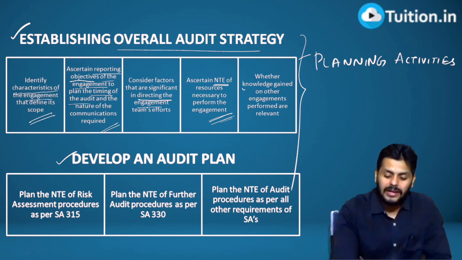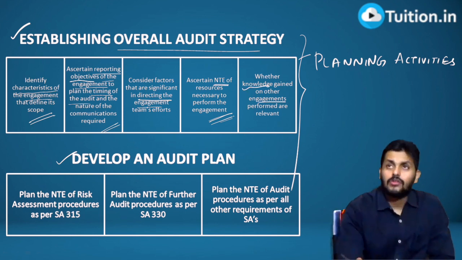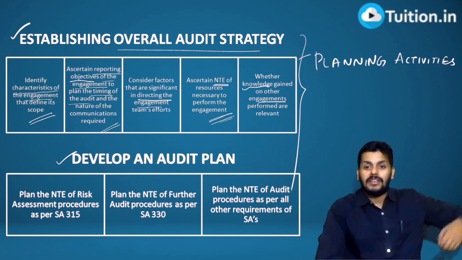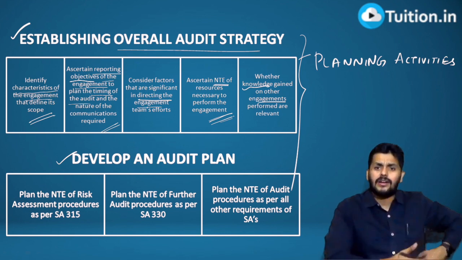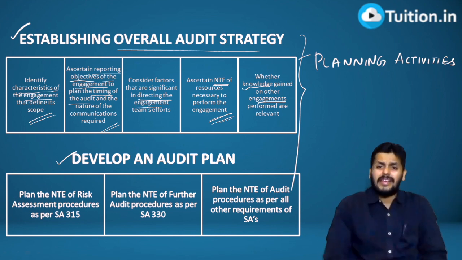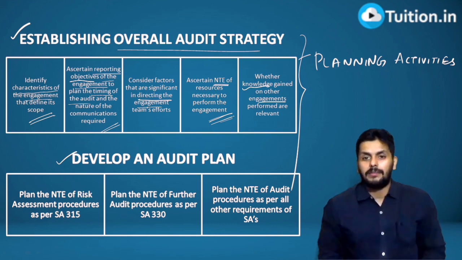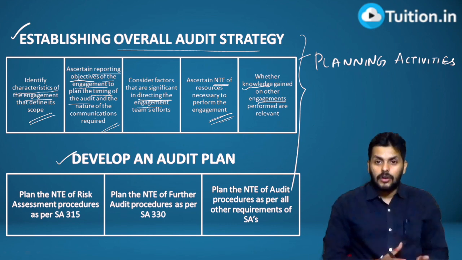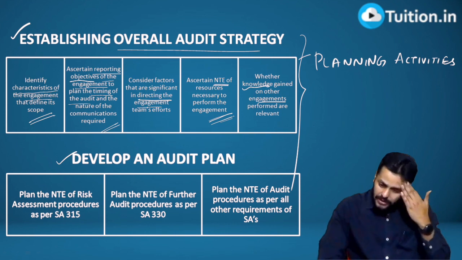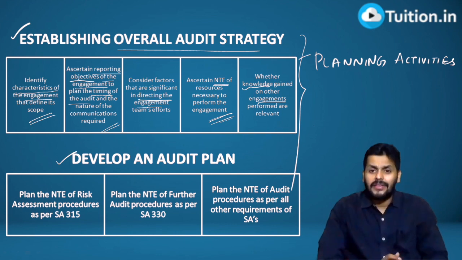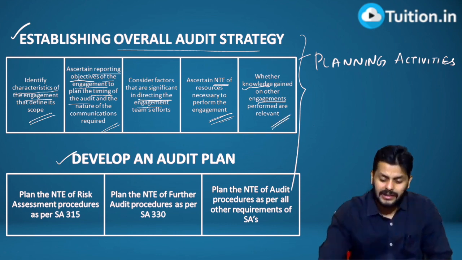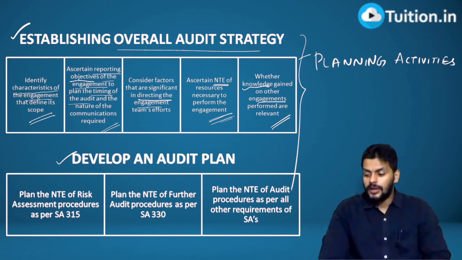And whether knowledge gained on previous engagements. So if at all you have gained any knowledge from previous engagements, if you have worked here as an internal auditor, or you have rendered some assignment, or you have some association with the client in the past. So did we or do we gain any knowledge of that past? Whether knowledge gained on other engagements performed are relevant is something that we also need to understand.